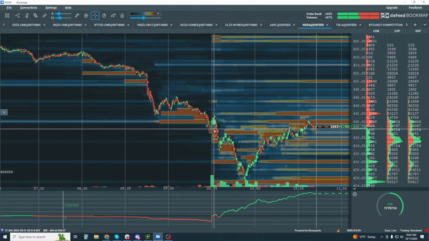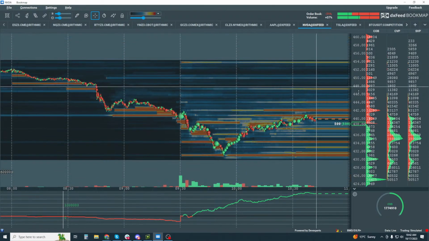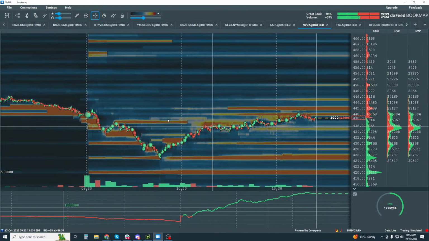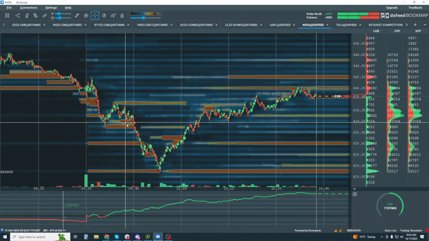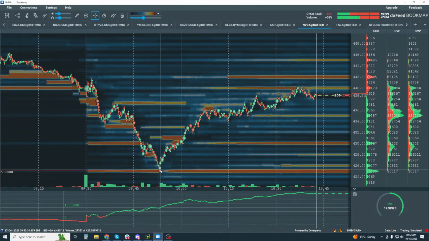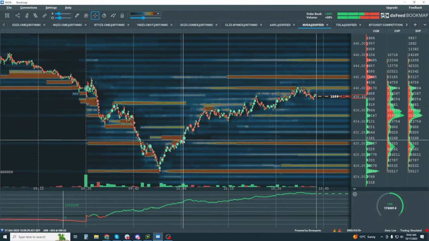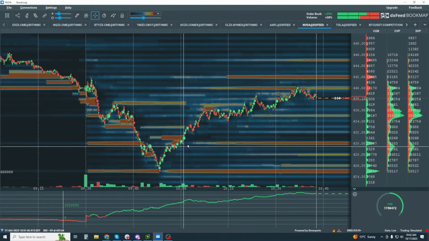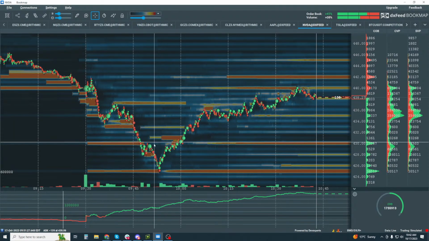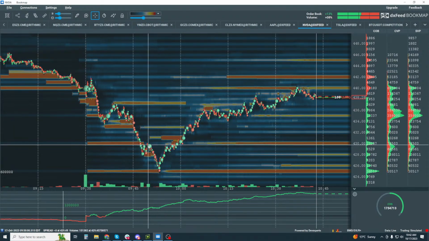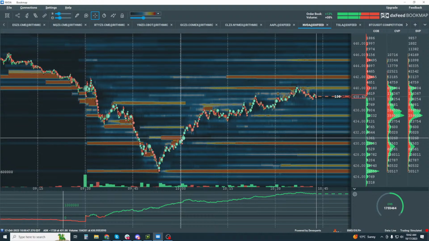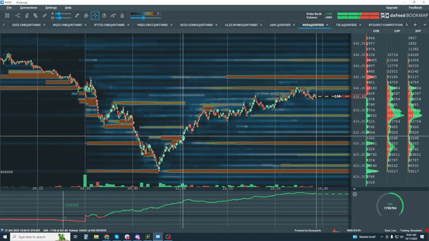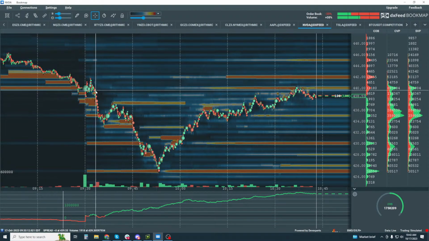Here's 9:30 cash open. And yet again, like high liquidity all the way down here. Okay, and then look at the shift in here. Here's the shift. Okay, so see how with the swing here, high liquidity, and buyers, they trade through it. Okay, so buyers have now taken control of the market from this point on.